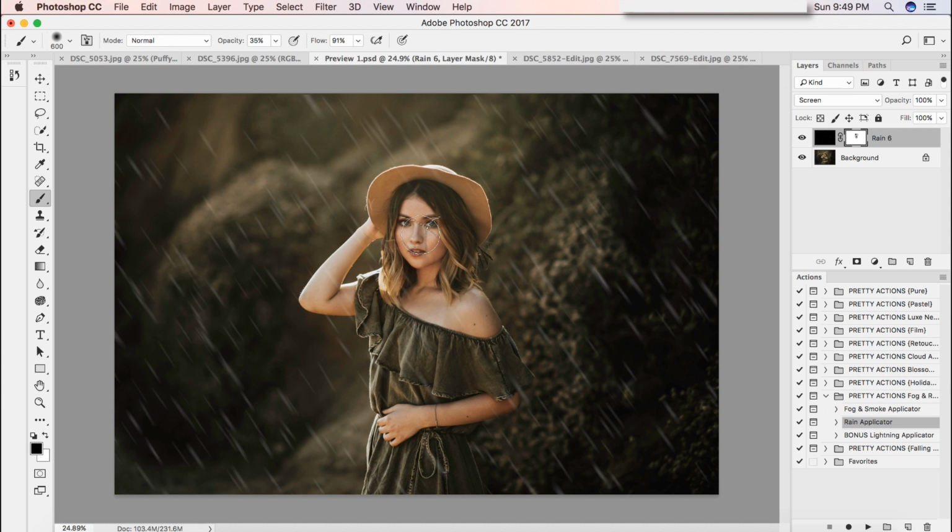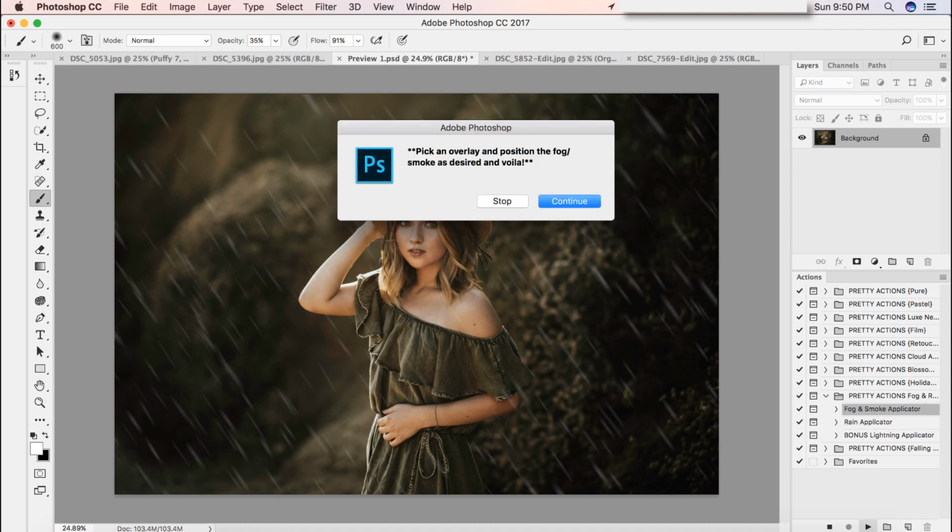I'm masking all of it, or as much as I can, off of her face. Okay, and you can just go over her skin and some of her dress. But again, I don't want to necessarily remove all of it. It's going to look unnatural if she doesn't have any droplets on her whatsoever. So layer, flatten, and now we're ready to add our fog.